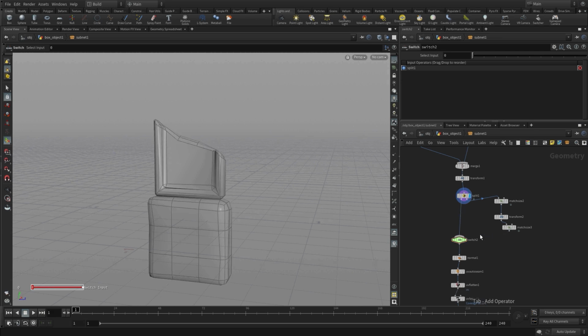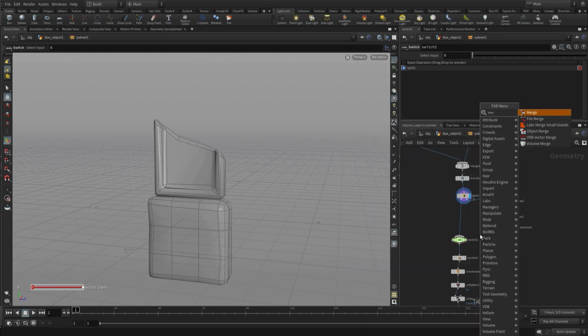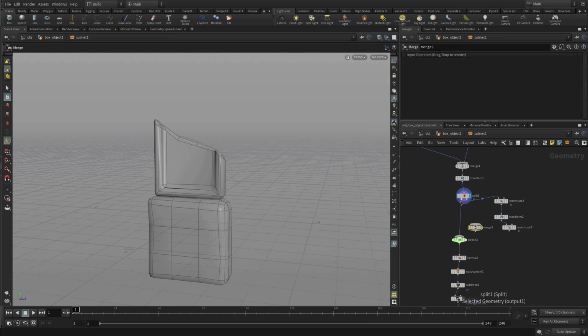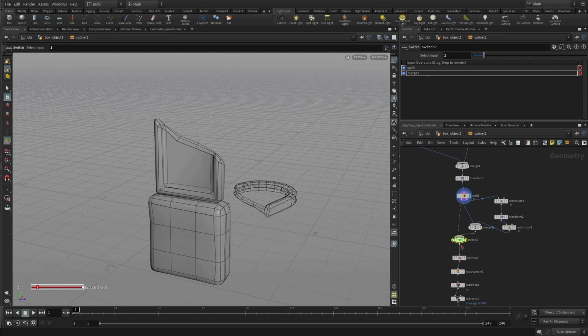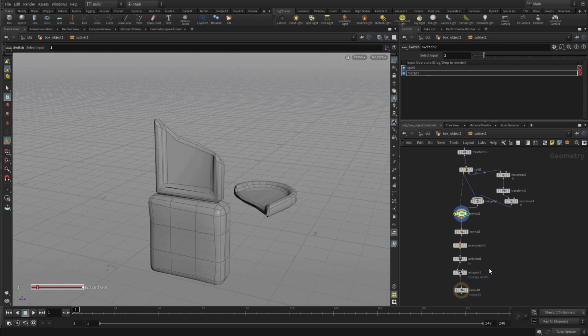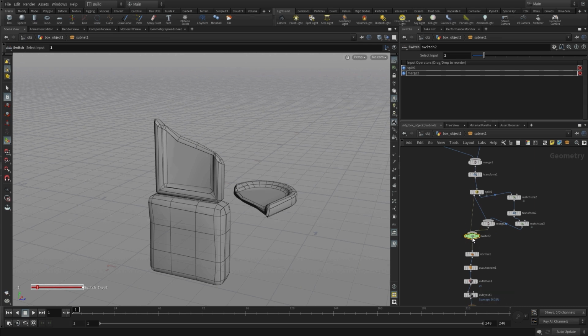Well, there's a switch node, which is where we're going to have our choices. So we're going to start with one merge, where we're going to merge the original bottom shape and the moved top shape, and that gives us our option there. Now the other thing we can do is, so that's the second option. So one is cracked and one is there. We'd like a third option, which is to have it cracked, but not having fallen at all. So we see the crack, but it hasn't either broken off or disappeared.